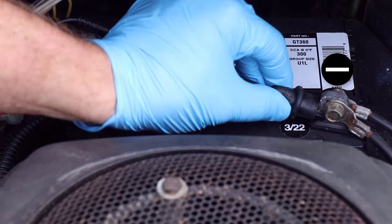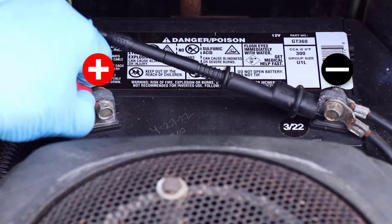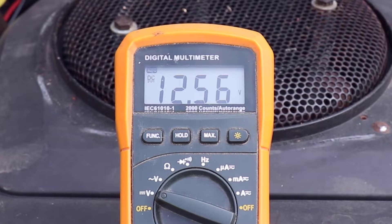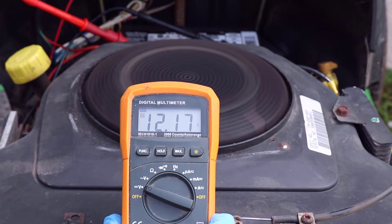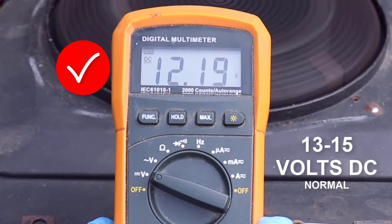The first test is checking voltage at the battery. I've got almost 12.6 volts at the battery before the key is turned, but that's because I had to recharge it so I could start the engine and make this video. Once the engine is running, it drops to about 12.2 volts because the charging system isn't working.